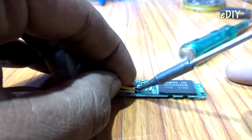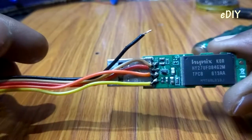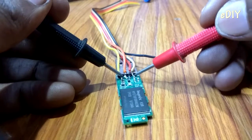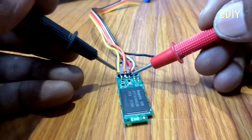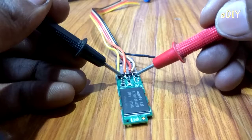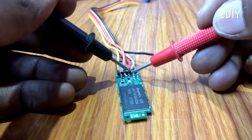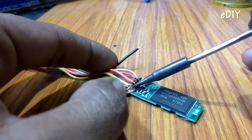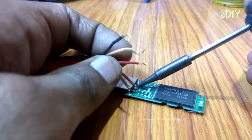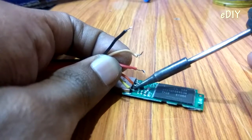Once I am done with the soldering, I have done the continuity test and I am amazed with the results. Everything was actually connected. That was a bad soldering. It's time to desolder the wires and again resolder them.